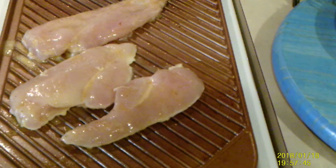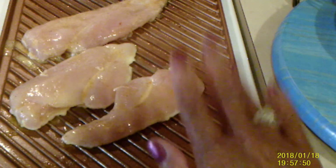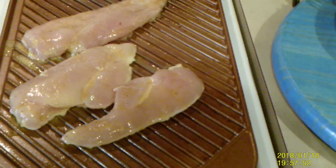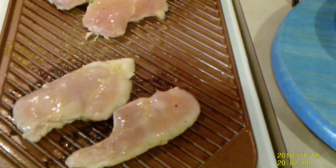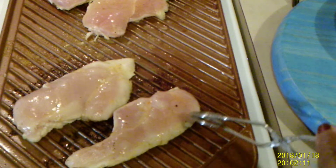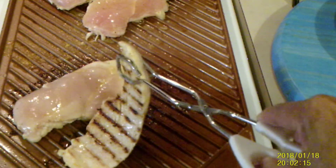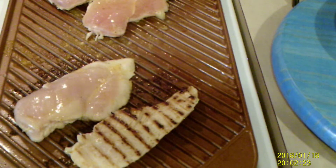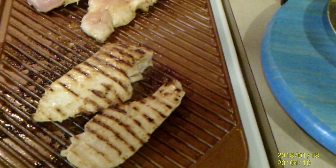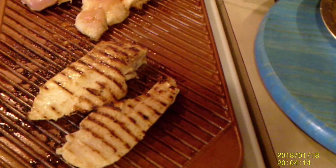Now we're going to grill that on that side until around the edges get really white, about halfway up, and then we'll turn them over. See how this one has gotten white around the edges? That means that one's about ready. The other ones aren't quite ready yet. See how it's white around the edges?